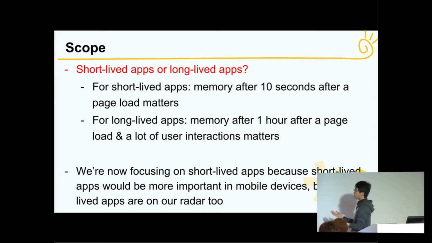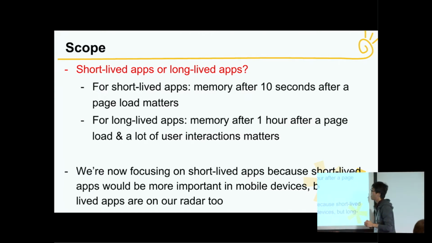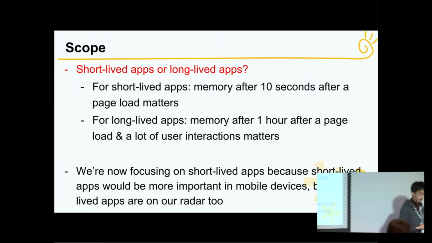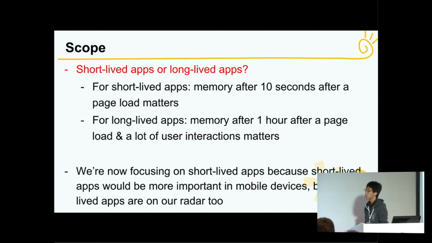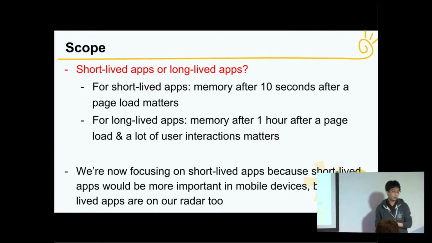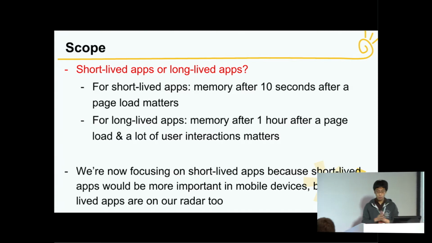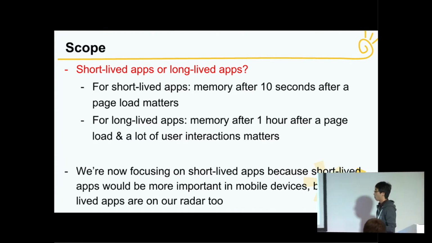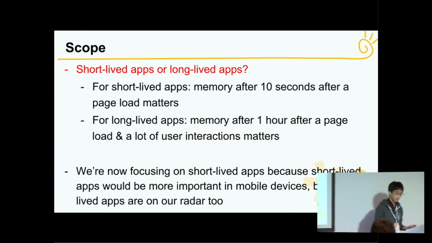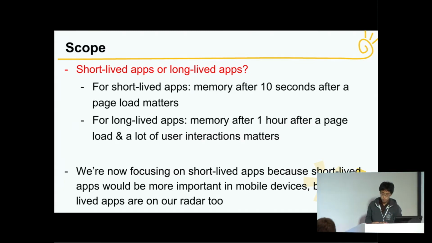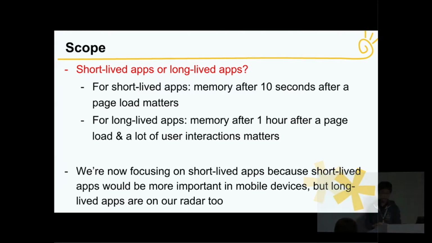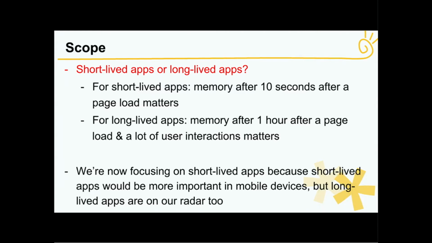Another important question when considering scope is, should we focus on short-lived apps or long-lived apps? For short-lived apps, memory 10 seconds after a page load matters. On the other hand, for long-lived apps, memory 1 hour after a page load or after a lot of user interactions matters. At the moment, we are focusing on short-lived apps because short-lived apps would be more important on mobile devices, but long-lived apps are also on our radar.